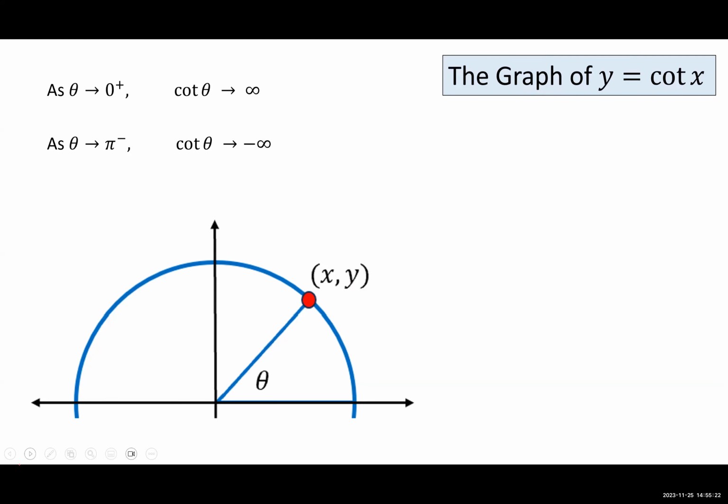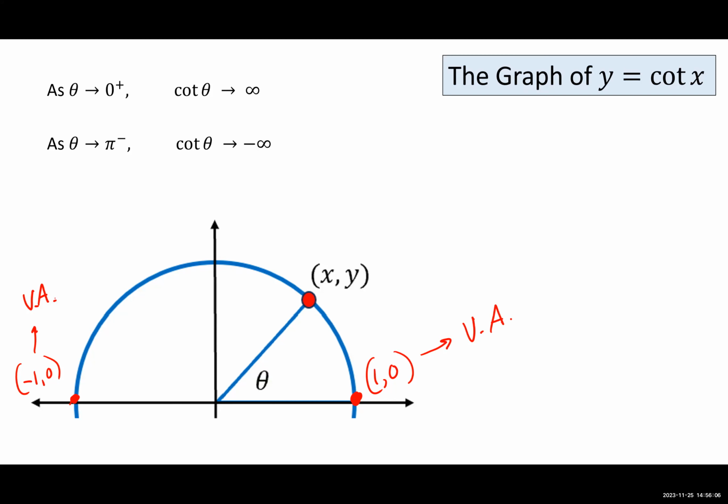Okay, so now for the cotangent function, I'm going to look at the top half of the unit circle. And the reason I'm looking at the top half is because at this point right here, which is 1 comma 0, we get a vertical asymptote. And at the point negative 1 comma 0, we also get a vertical asymptote. So I'm looking at a portion of the graph that's stuck between 2 vertical asymptotes. I don't want to look at half of the graph to the right, half to the left of an asymptote. I want to just look at one continuous piece of the graph.